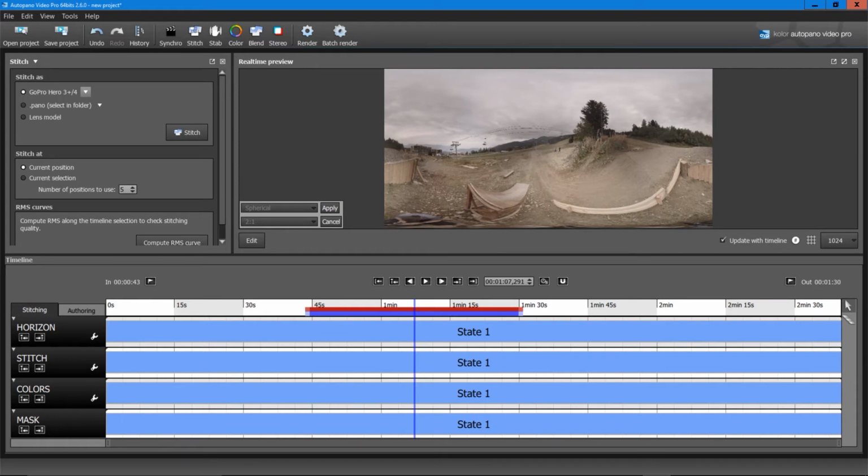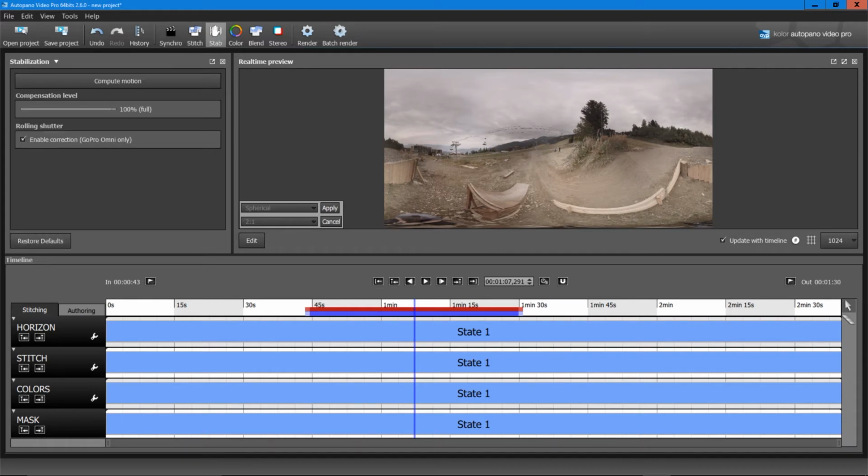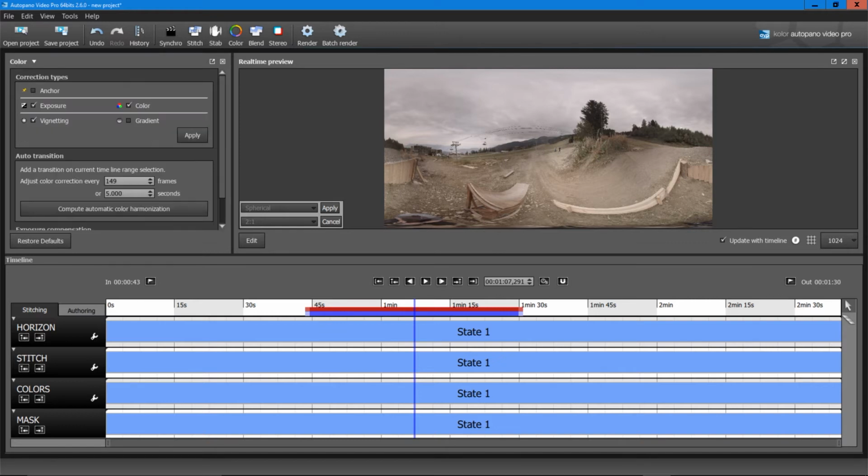Now, a couple other things that you want to do as you go through some other tabs here. One is stabilization. In some cases, you might want to stabilize your shot. And in some cases, depending on what the camera is looking at, there might be extreme different exposures from one camera to the next, i.e. a camera looking at the sun compared to one over in a shadowy field. What you want to do is apply some color consistency throughout each of those 6 cameras into your assembled stitch shot. So what you can do here is use different types of corrections for correcting the overall image, such as exposure, compensating for vignetting, as well as color.